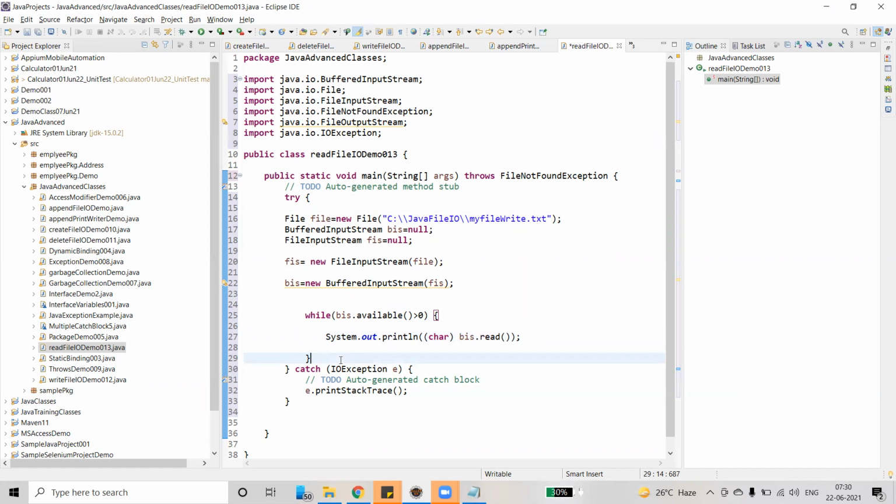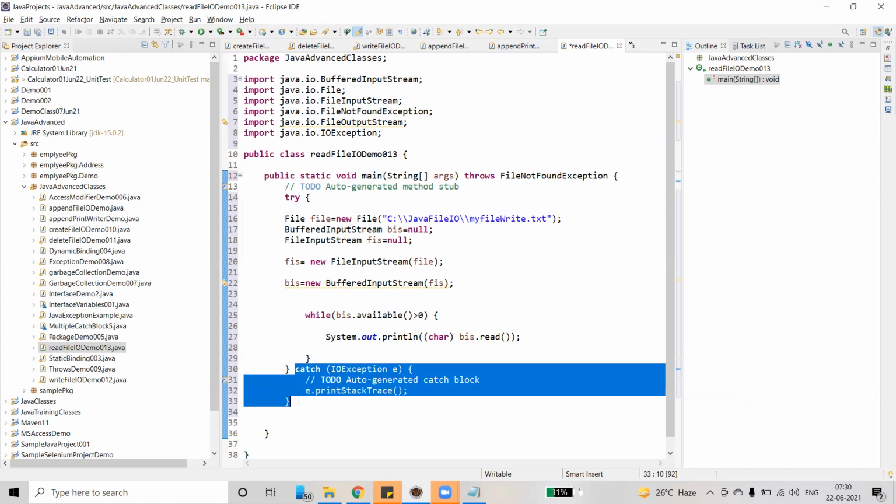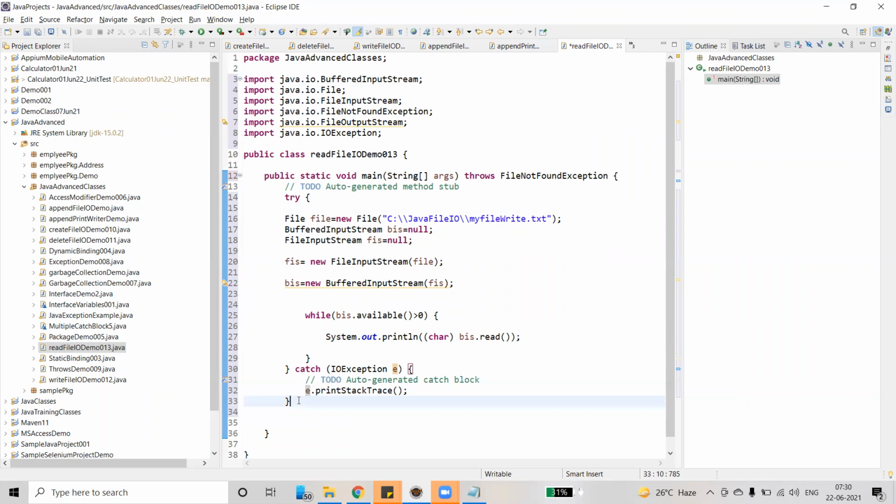After that, we have a catch block. Inside the catch block, we can simply say the specified file not found. If you have any exception, there's another exception I'm adding.